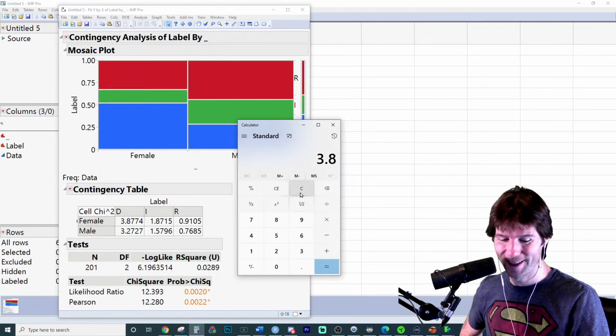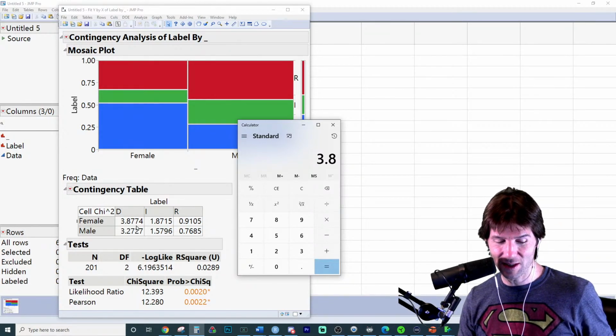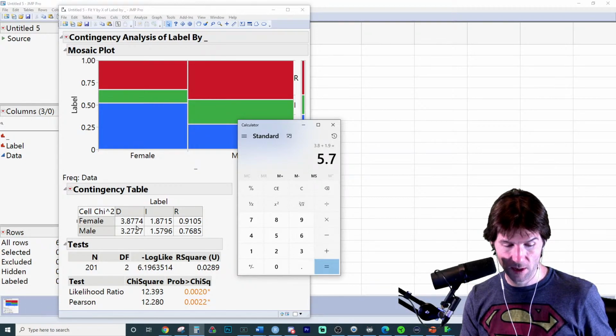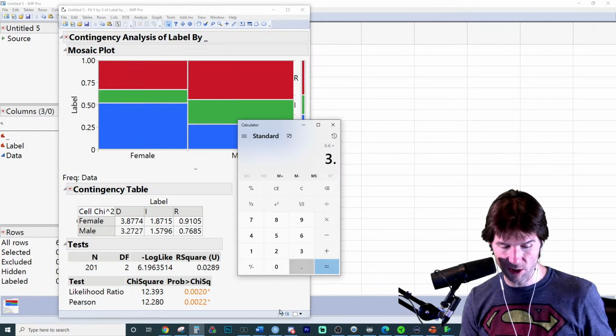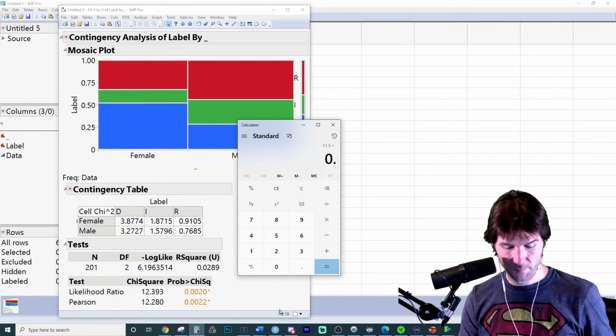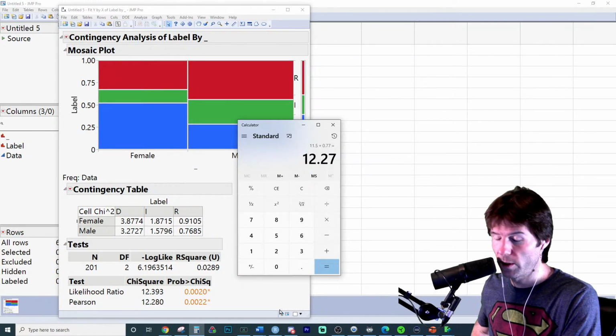Yeah. Great job, Jillian. And then what do we do with all of these cell chi-squareds? So we would take all the cell chi-squareds, and what do we do to them? I'm doing it right now. I might not be carrying enough decimals. I'm kind of rounding and carrying. So what do we do with all the cell chi-squareds? Pretty close.